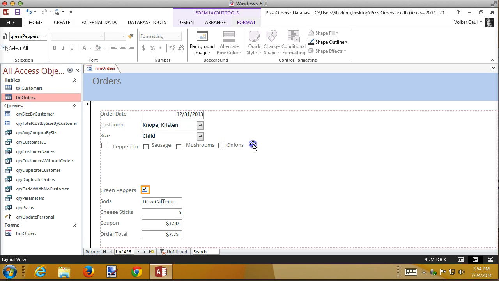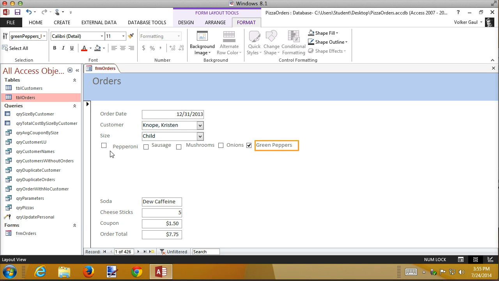And one more. By the way, before I forget, I did change all the captions for these fields. In previous recordings, I didn't have captions on them. Most of my programs, or most of my Access databases, are accessed using computer programs from Visual Studio, and so the captions don't really mean anything. But here, when you're creating forms and for these recordings, they are important, so I added captions to all these. These are the captions for the pepperoni sausage mushrooms field. Remember, green peppers, the field name is lowercase g, uppercase p, no spaces, so the captions help these things.